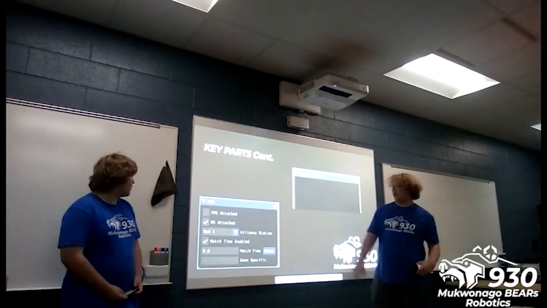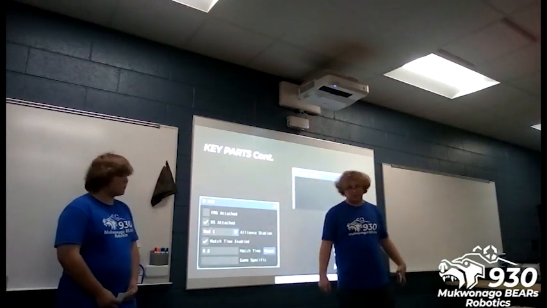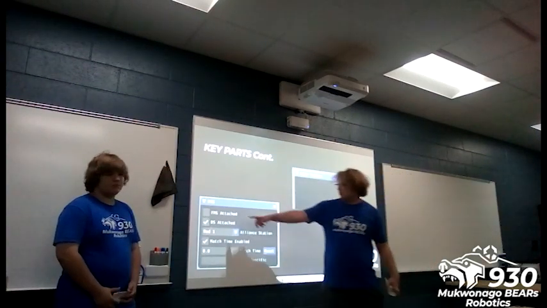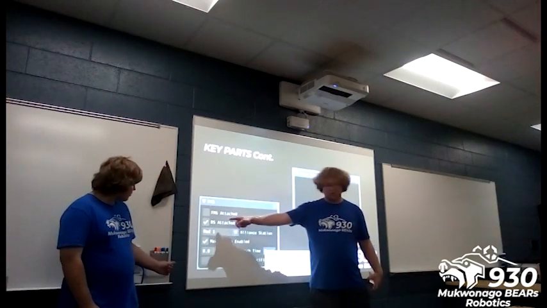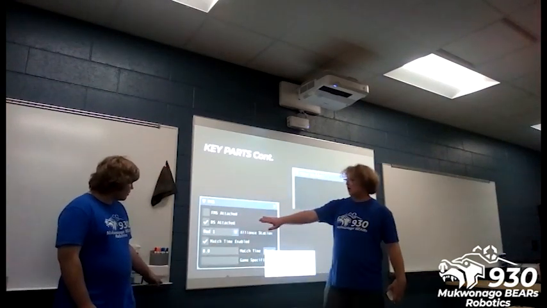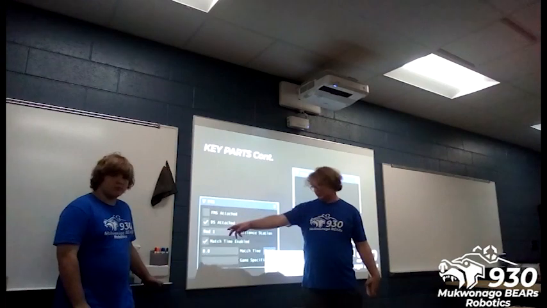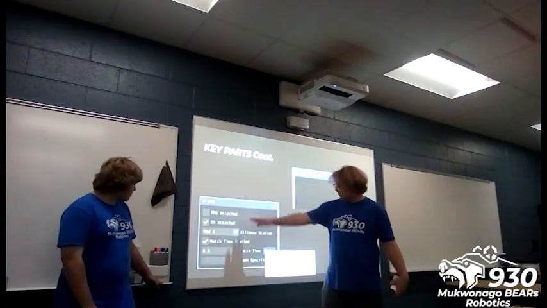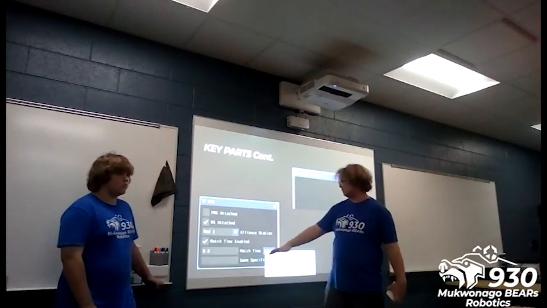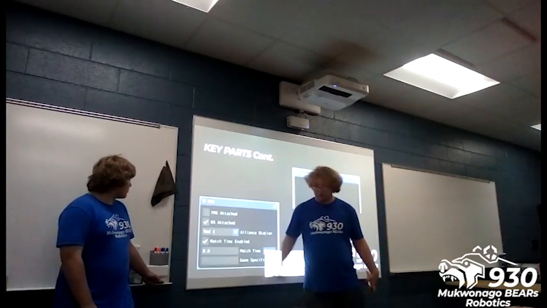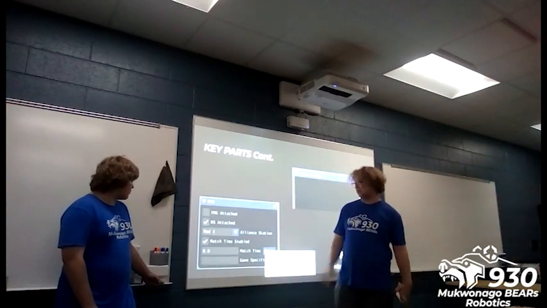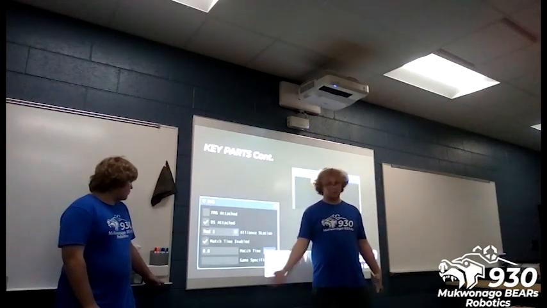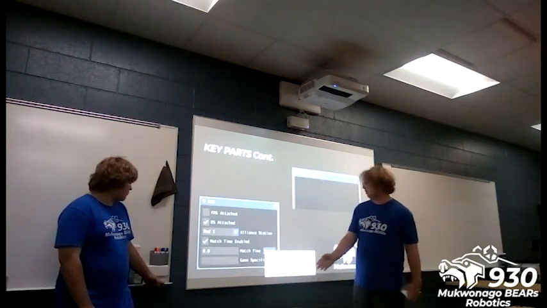Next we have our FMS, which is the field management system. Right here you can see the FMS attached and the driver station attached. Basically, you can simulate if you're actually running a competition through the FMS. And here are many other settings you can use. The line station, you can choose between the six, the red 1, 2, and 3, and the blue 1, 2, and 3, if that applies to your code at all.